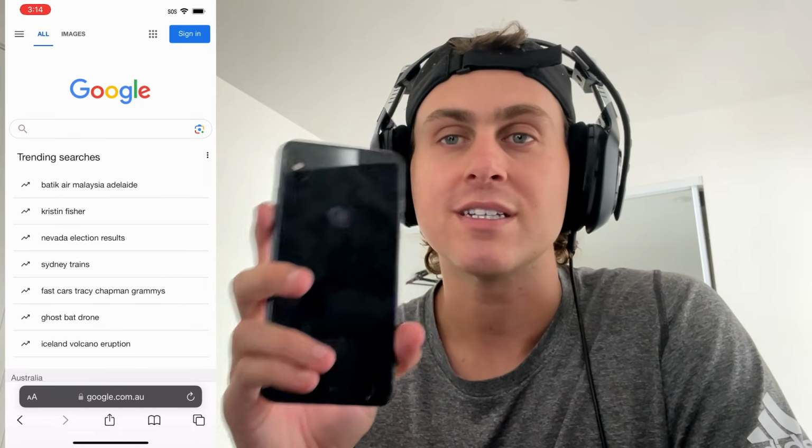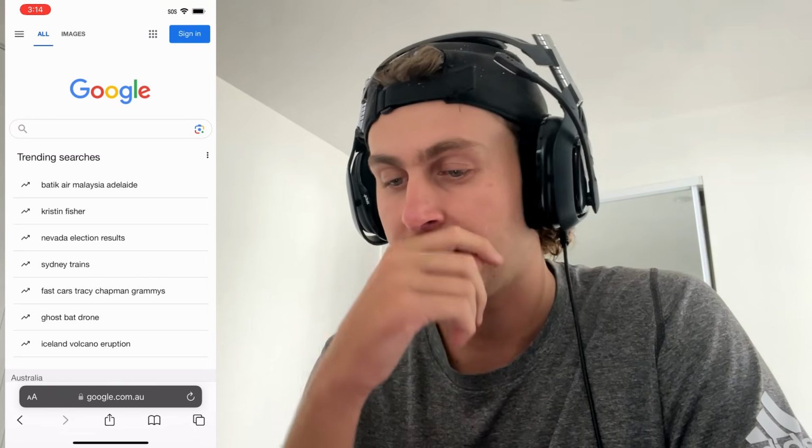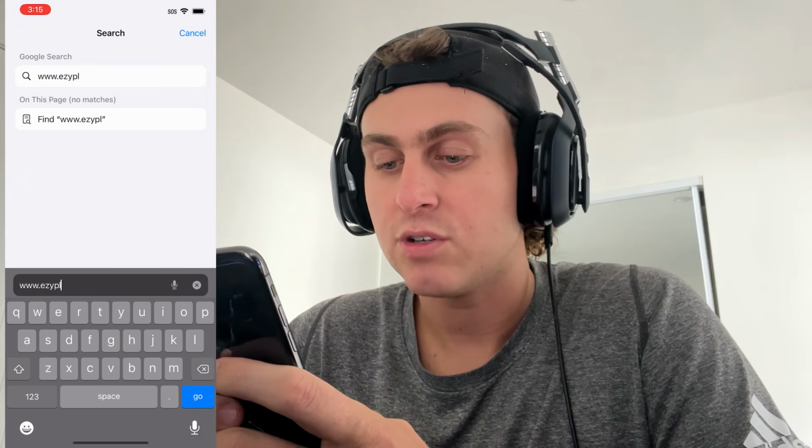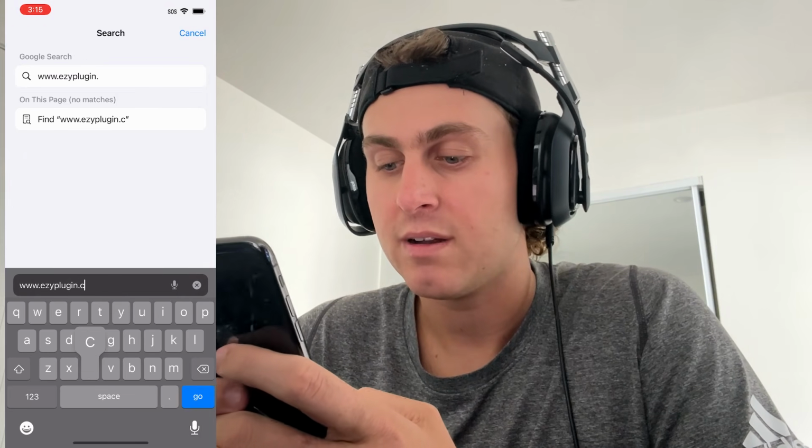Now, what you want to do is head over to Safari or whatever browser you visit. It doesn't really matter, like Firefox. Just make sure you're doing this on a phone, guys. Really, really important you do this on a phone or an iPad. Okay, mainly your phone. You come over here to the address bar, where you would type in google.com, where it says search or enter website name, and you're going to type in www.easyplugin.com. It's called Easy Plugin, so I'm going to spell it out for you, okay? easyplugin.com, okay? And just press I understand, okay?